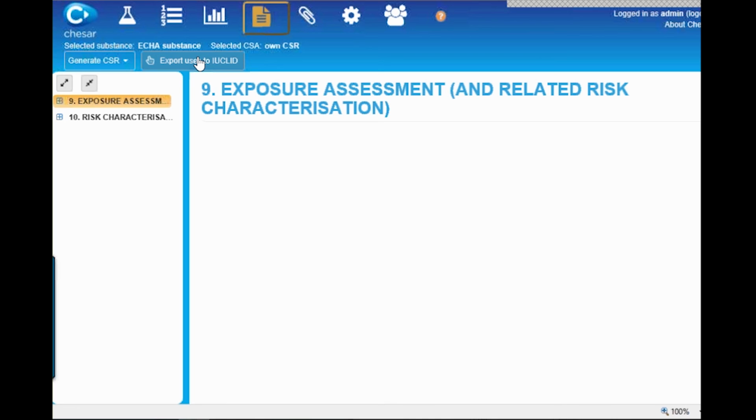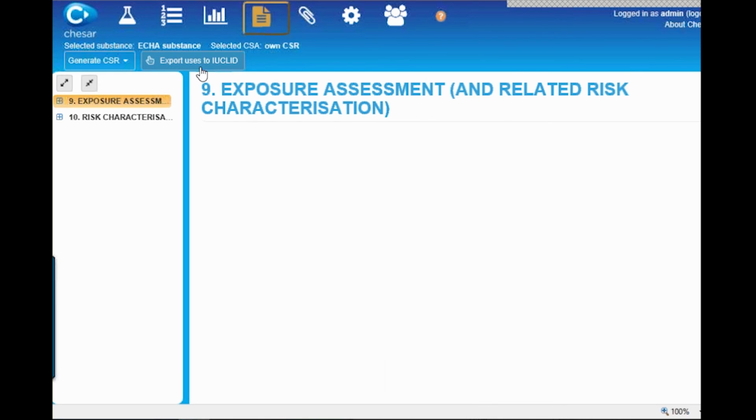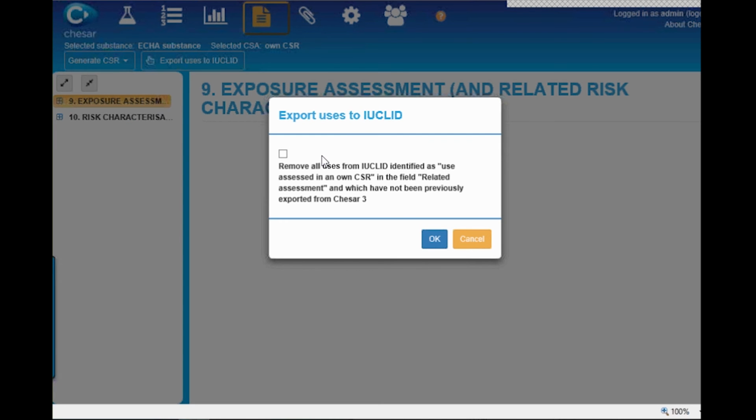The first thing to make clear is that you have to have Euclid running at the same time in order to have the communication via web service effective. So if you click on export uses to Euclid, you are confronted with this message, which is a bit difficult, so we will go through it together.